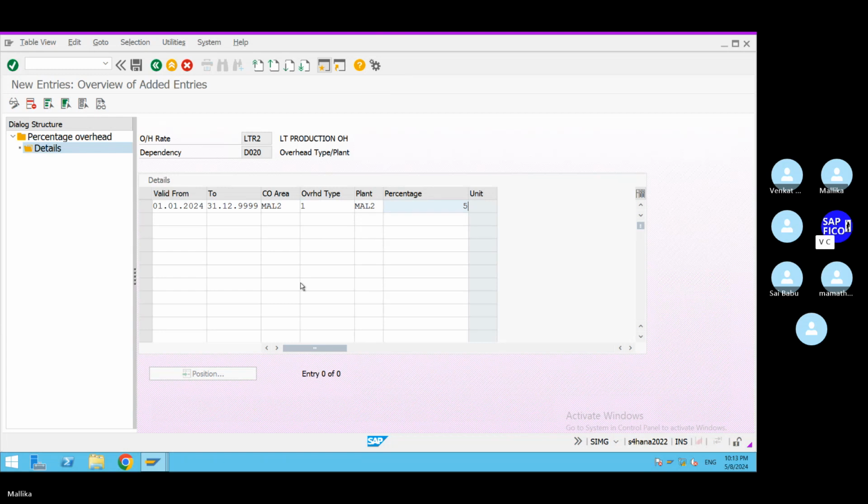Valid from is the same, 01.01.2024. Next entry. Give the next entry also. The controlling area, overhead type, that is the plan, right? And the plant, and the next one is the percentage. Click enter, go to the save button and save it.